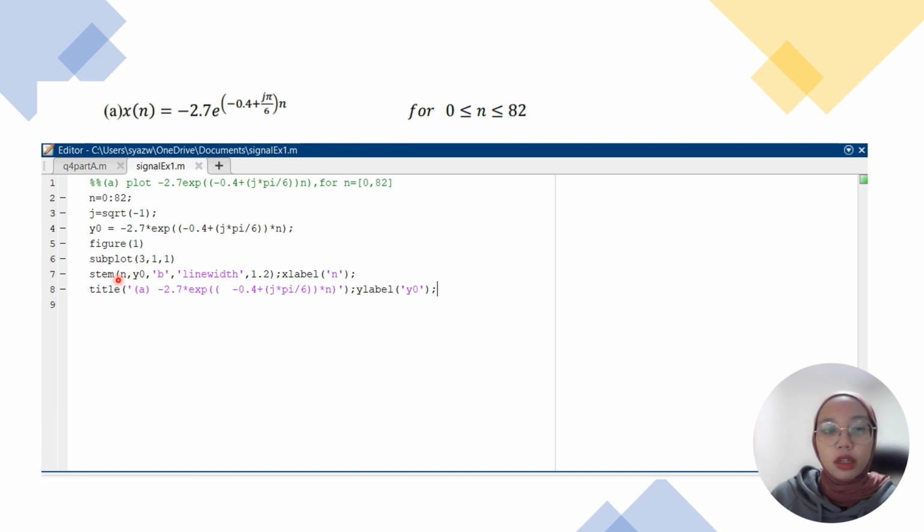The stem plot sets n at the x-axis and y0 at the y-axis, and we can name the graph with set title, and we name the title with the question itself.